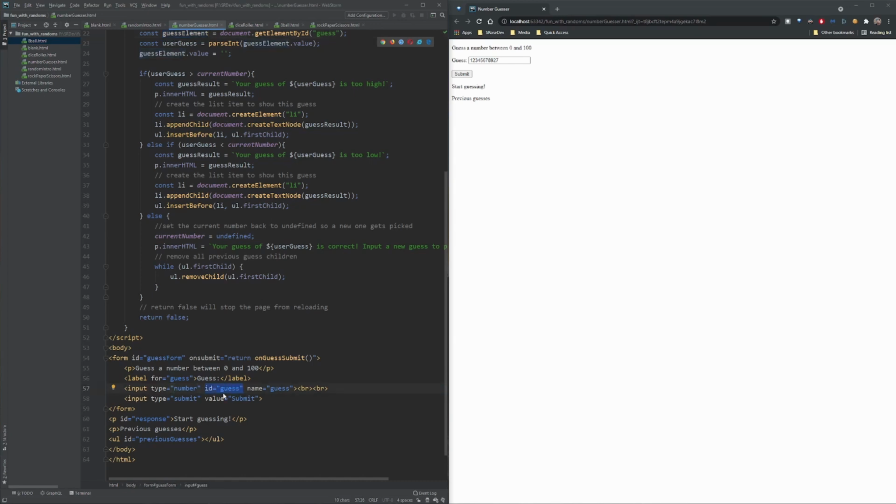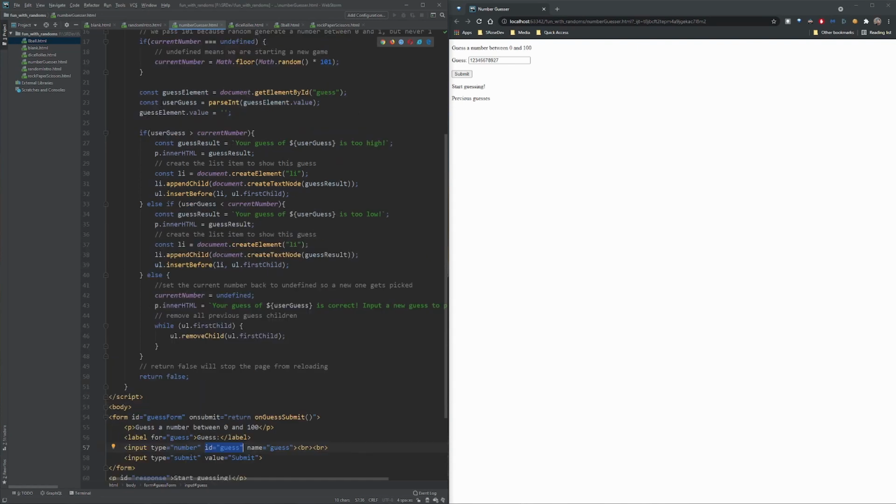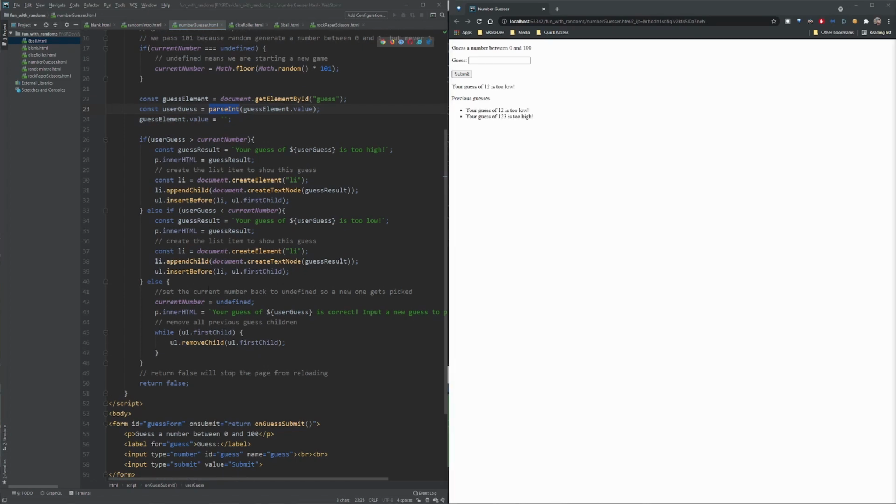So let's let JavaScript talk to the things on the page. And then we have our user guess. This parseInt just makes sure that whatever they have input is in fact a number. Even though we're using the number tag for our input down here at the bottom, since it is still a text input, that value still comes through as a string. If we were to access, up here at the JavaScript level, this element.value would give me the string 10 and not the value 10. So this parseInt allows JavaScript to treat that as a number instead of a string as we're going through and doing our comparisons.